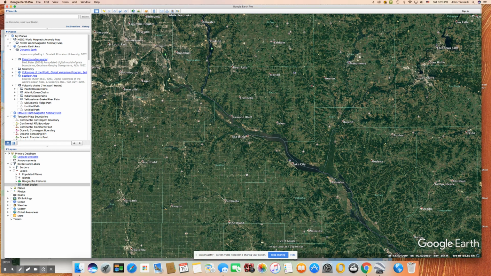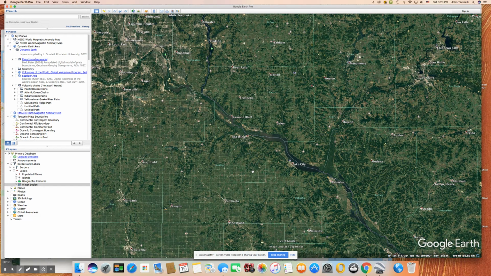All right, let's look at a delta. So when a river empties into a body of standing water, it will form a delta. Basically, it's getting very close to its base level, and when it reaches its base level, it has no more power to move sediment, and so it has to dump it in a pile right into whatever it flowed into. And of course, the ultimate base level is the ocean, and the Mississippi River carries sediment all the way down to the Gulf of Mexico and forms a big delta right in the Gulf of Mexico.